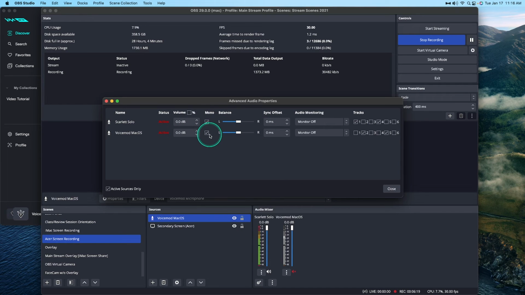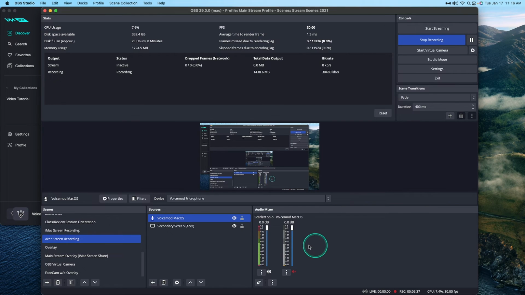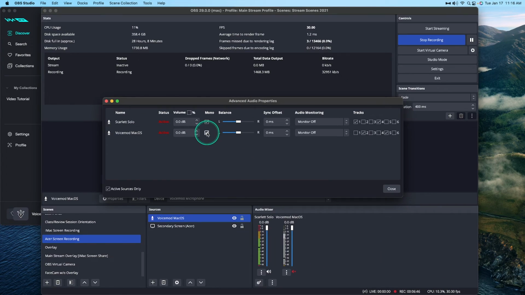Mono, I'm actually going to check that because it technically is mono, even though you would likely be hearing stereo. However you're listening to this, right and left, it's going to go to right and left. The output here is mono, because really Voicemod is only recording the left input. You don't see the levels changing there. So I'm going to make it mono. You don't have to make it mono, if you want to use the background tracks, because those might be stereo. So it might actually be a good idea to leave it off. I don't like the backing. You're going to hear some of that because it's part of this test. But your right and left balance, your panning options, leave it in the middle.